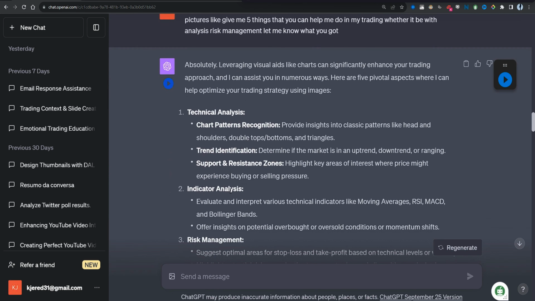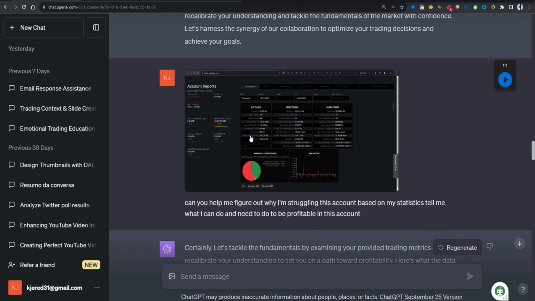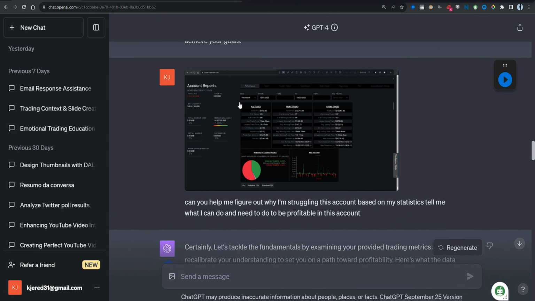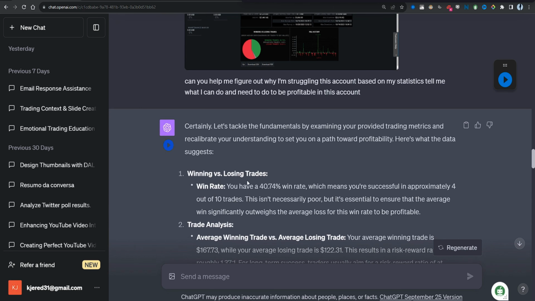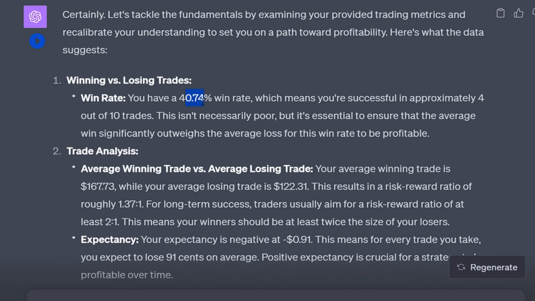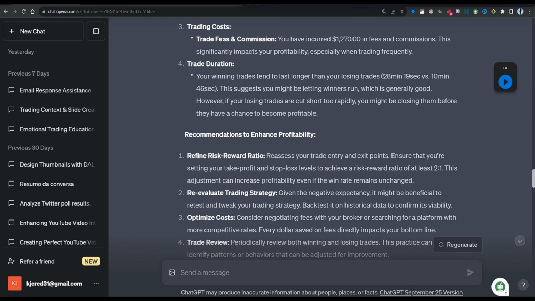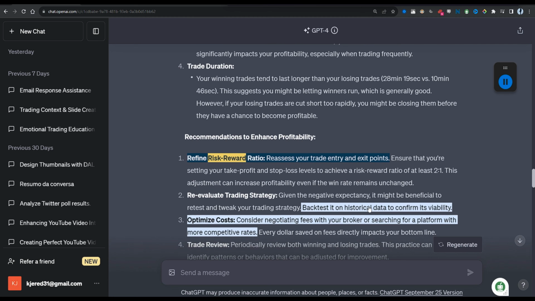I asked what it could help me do in my trading, risk management, and then I gave it a screenshot, just curious of what it would do with my analytics, because I've been struggling to pass a take profit eval for a little bit now. And so I want to know, what am I doing wrong in my trading and what do I need to do better? It explained my win rate is a little low. It explained my average winning trade, my R&R is a little low. It said I'm building up a lot of commissions and fees, so I'm overtrading. And then I asked, how do I become better? And here's what it said. Refine risk-reward ratio.